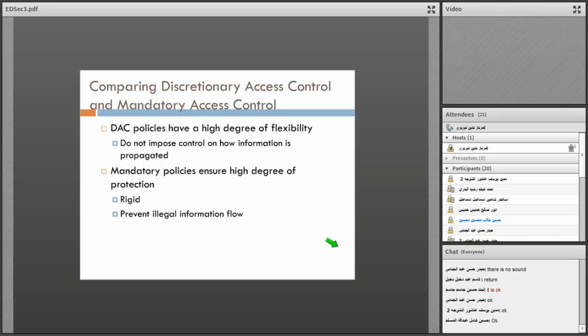That's why I gave you the example of military, because the information in military systems and government information is very important. So we want to have a very high level of security. And here MAC, mandatory access control, is okay, we can use it.